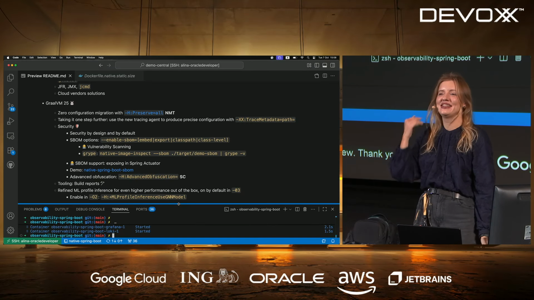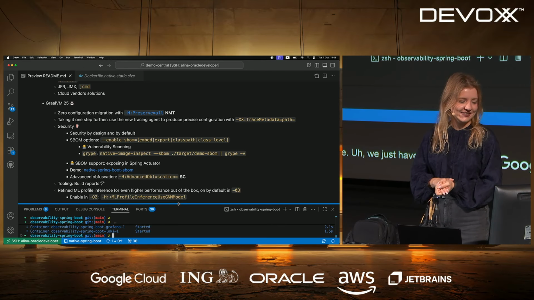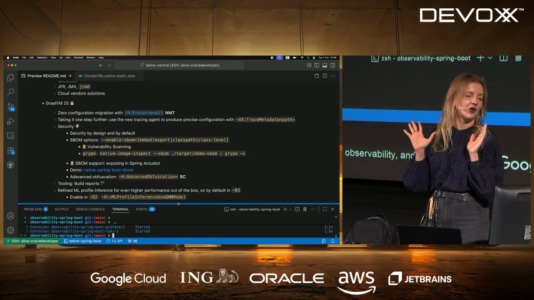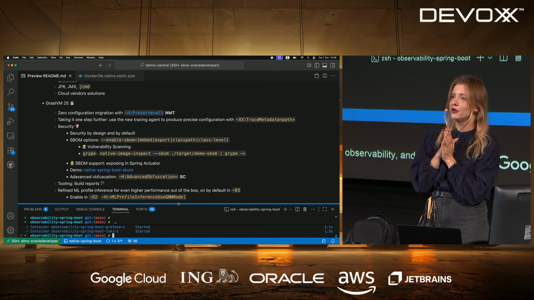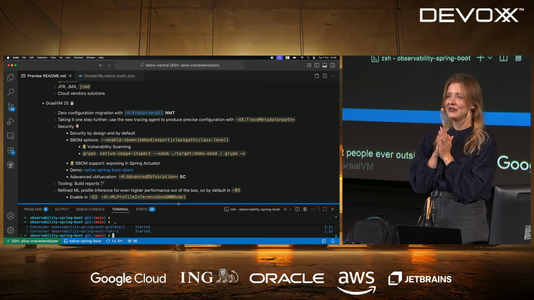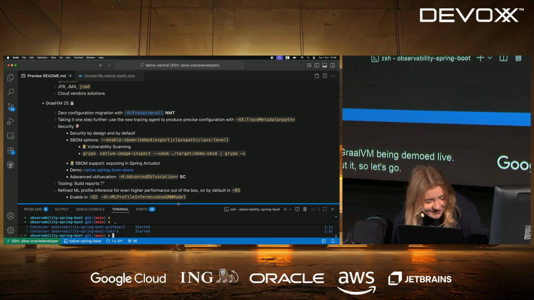Welcome to the second part of this deep dive. We just have one more generic topic to cover, that is monitoring and observability, and then we will dive into GraalVM 25. And you will be the first people ever outside of our team to see one new big major project of GraalVM being demoed live. This will be super cool. I'm very excited about it. So let's go.